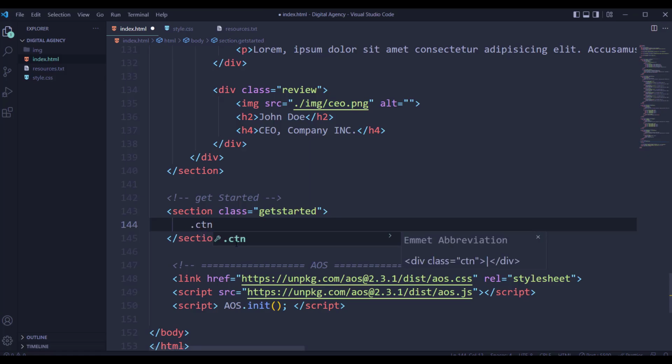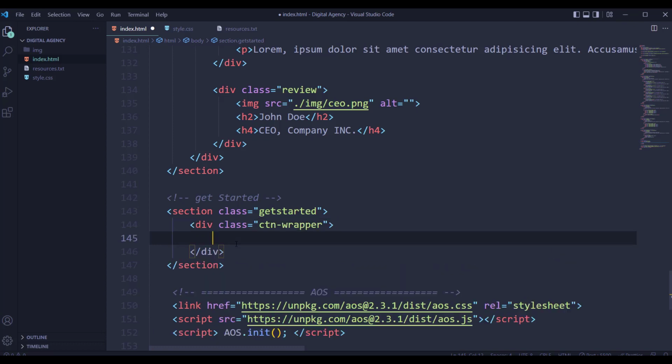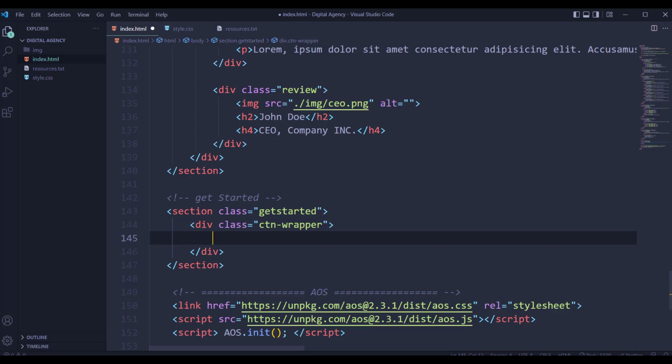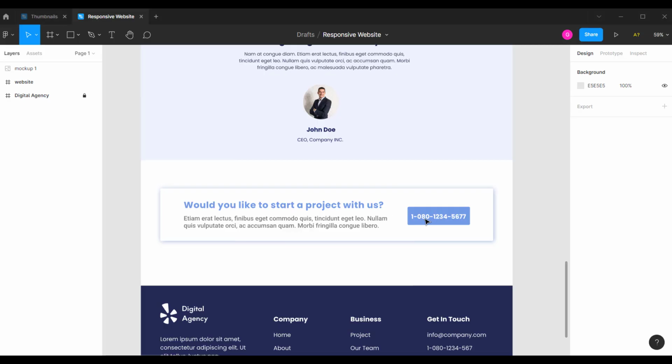I will create CTN wrapper, and inside that we have an H1 and an intro text and a button, and these are in two different columns.